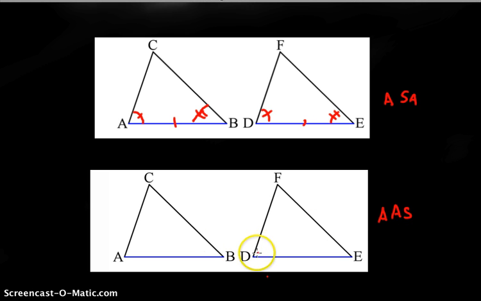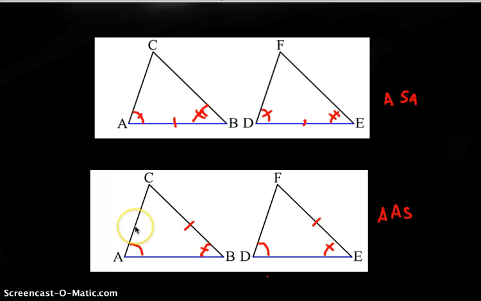So that is what it sounds like: angle, another angle, and then we're going to have a side. Now the important thing for this one is that the side has to be the same. So this angle is the same as this angle, and this angle is the same as this angle, and these sides have to match. It can't be that this side right here is the same as this side right here. That's not the same because it doesn't match up. So it has to be this side with this side because the order matters.